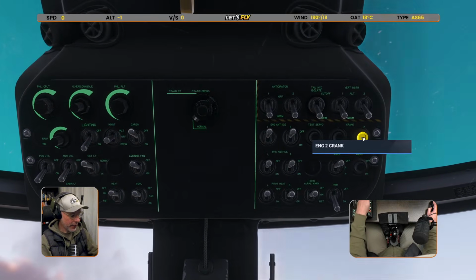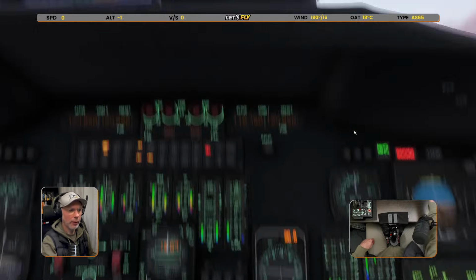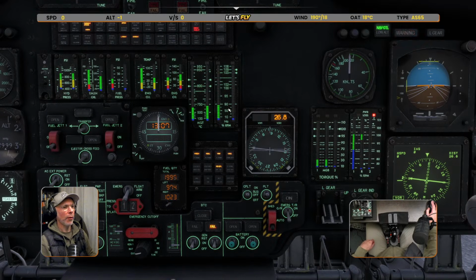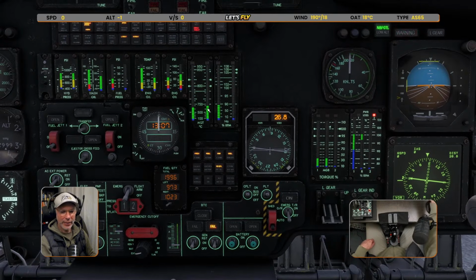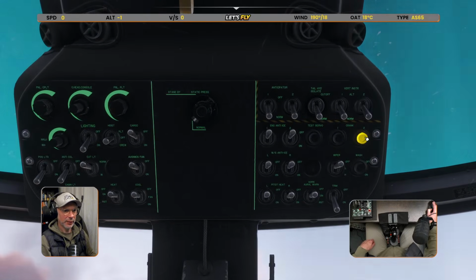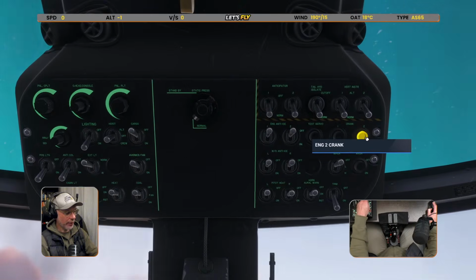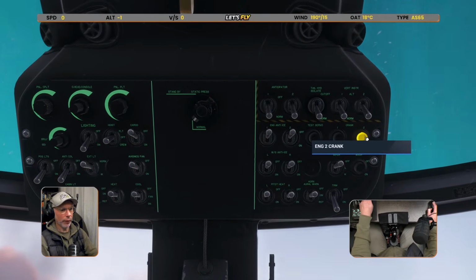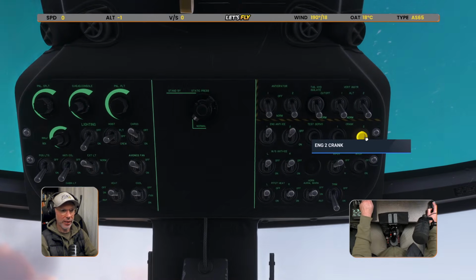The starter is off, the fuel is all the way back. I'm cranking the engine. So I don't quite know what temperature I need to wait for that to get down to. I'll just crank it for a bit longer. So we had a hot start on engine 2. Why? Did I have the fuel flow lever further forward than what I realized? That is my working theory.